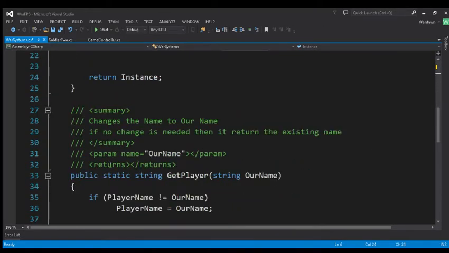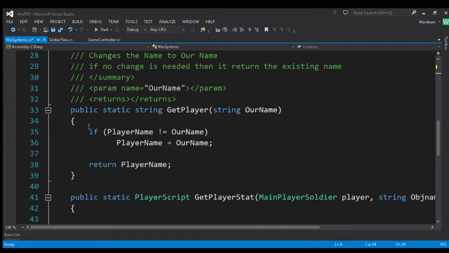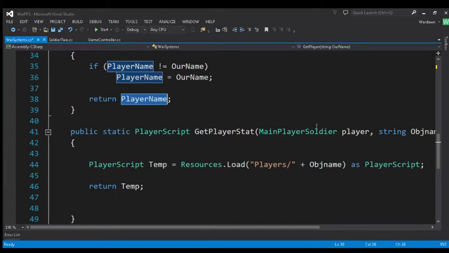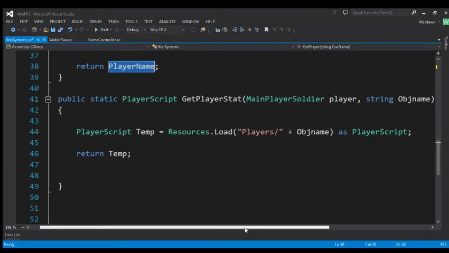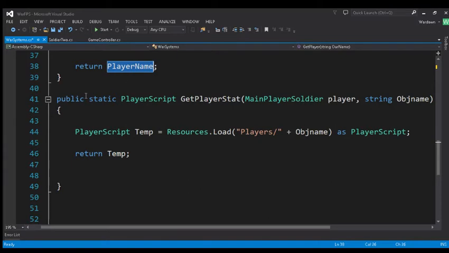Now we have this public string. If the player's name doesn't equal our name, player name equals our name, which is the overload method, and it just returns it. Very simple. Now, we have something right here. It's a public static, so it always is available.